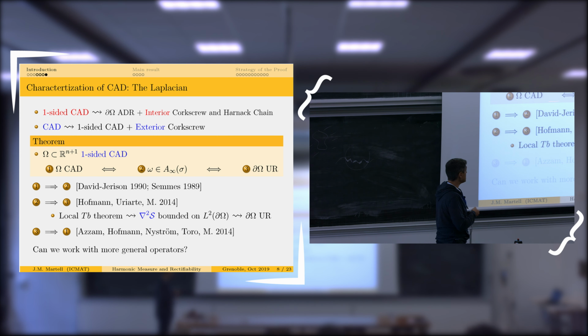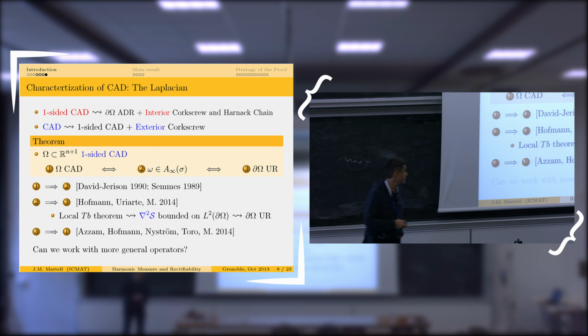So actually we proved this equivalence, but later we realized that they are actually even, and this is more about geometry: assuming these conditions, uniform rectifiability of the boundary, regularity of the boundary actually forces the exterior corkscrews. And this was a joint work with Jonathan Sam, Steve Hofmann, Kai Nyström, and Tatiana Toro in 2014. Okay? So this is for the Laplacian.